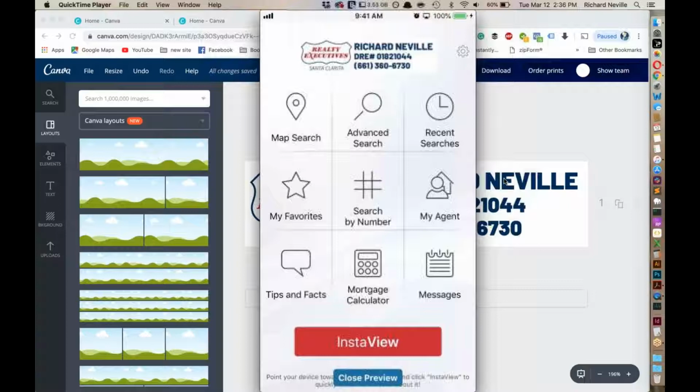So we kind of went all over that stuff, and it's the same thing. They just don't have those agent remarks in their versions, and they can't contact that agent directly. They can only contact you directly. Okay, so similar to our old app. And then there's tips and facts, which I'm not 100% sure what it's showing in there.